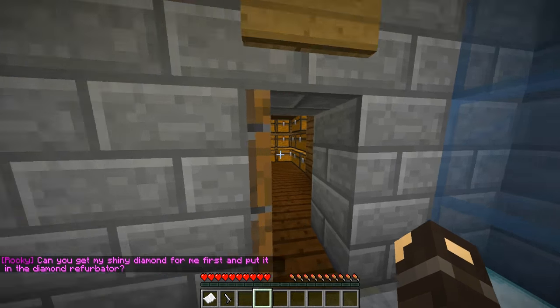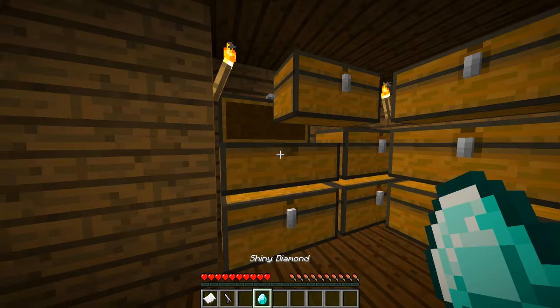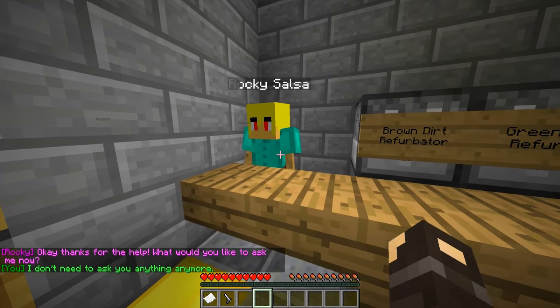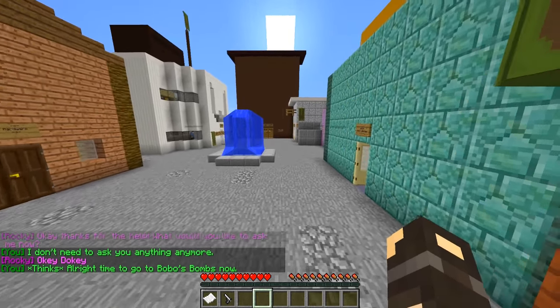Hey, can you get my shiny diamond for me and put it in the diamond? Okay, I'm trying, buddy. I'm trying my best here. I'm a professional detective, don't you know? And I'm just doing your chores for you. I mean, come on, dude. There we go. Boom. Okay, thanks for the help. Would you like to ask me now? I don't think I need to ask you anymore. Okie dokies. All right, time to go and see Bobo's bombs now.